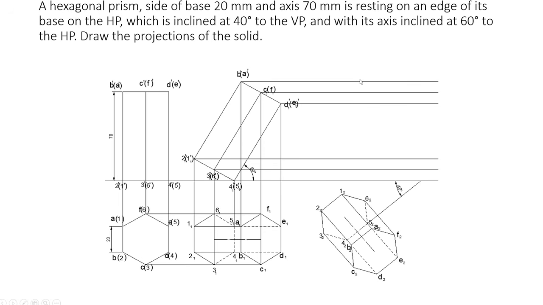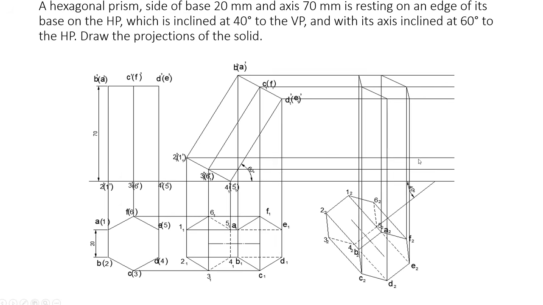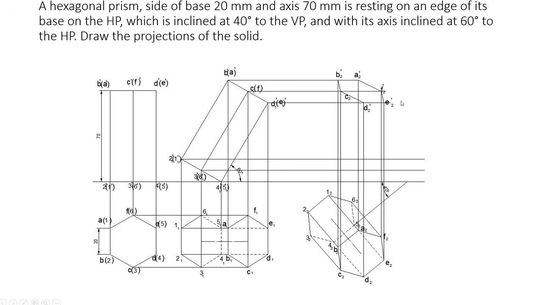Now to get the sixth diagram, you want to draw the projection lines from all these 6 points. Now you project all these points to the corresponding line. So here we have A and A, similarly B and B, C and C. In that way you project all the points to the corresponding line. You will get a hexagon here. Name those points A1 dash, A2 dash, B2 dash, C2 dash, D2 dash, etc.